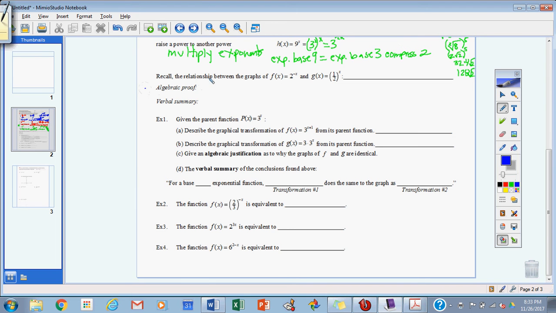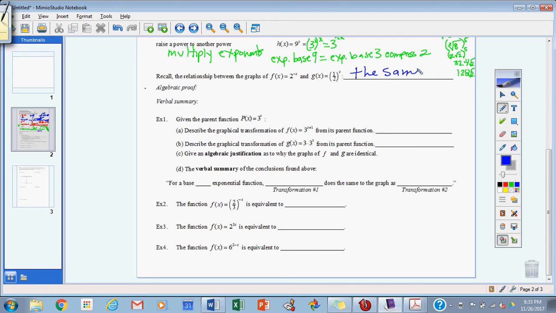Okay, so it's been pretty complex with the exponential rules here. We're trying to get you to understand, algebraically and graphically, which ones go together and what is the same as what. Remember, we had this situation on one of our practice sheets in the last unit, and the relationship between these graphs was that they were exactly the same.